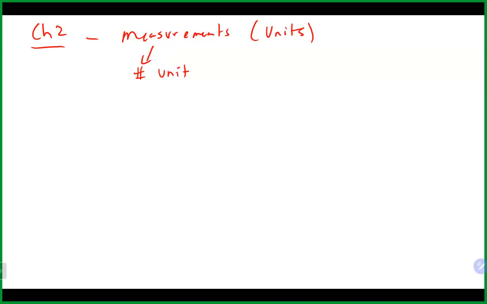We do have different types of units. There's the English system of units, which is pretty much what we use here in the U.S., and then everybody else uses the metric system. There's also a standardized system used in chemistry and other sciences, which is sometimes referred to as the SI system of units. The SI system is based off the metric system, and there are different types of measurements — things like meters for lengths, and cubic centimeters for volumes.